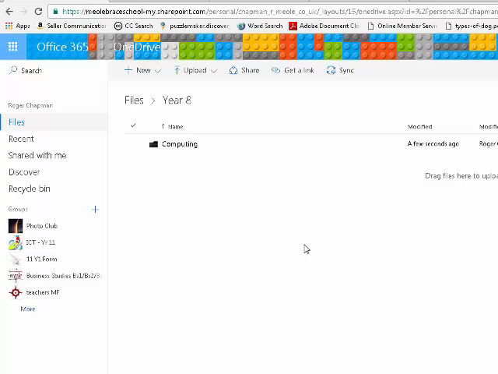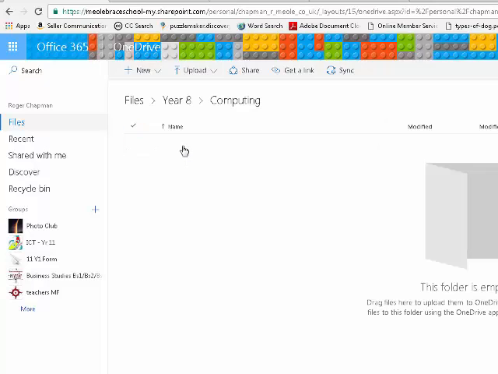Now using the OneDrive is fairly simple. When you go into, say I want to add a file into computing, I'll click in that, and then I will click upload, and I can either choose a folder or a file.